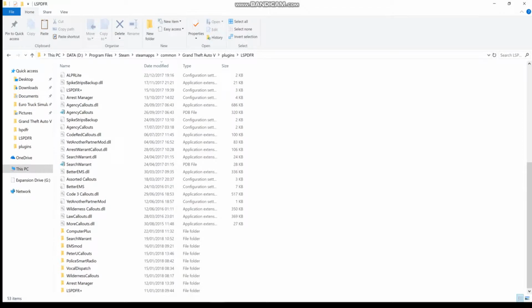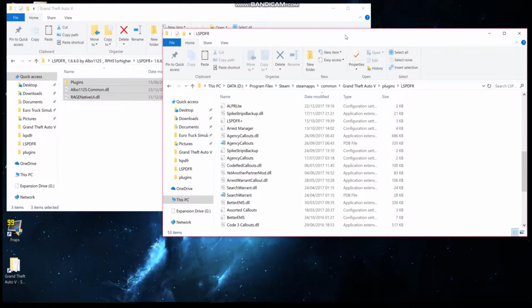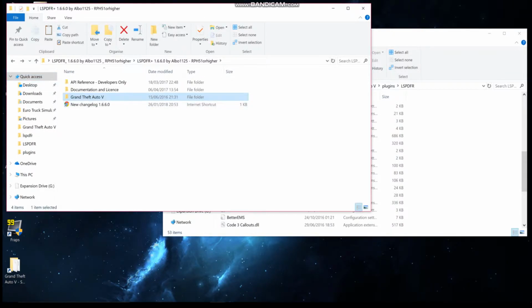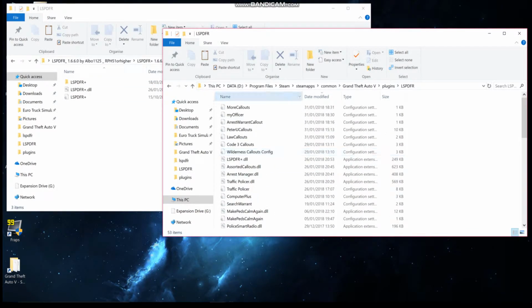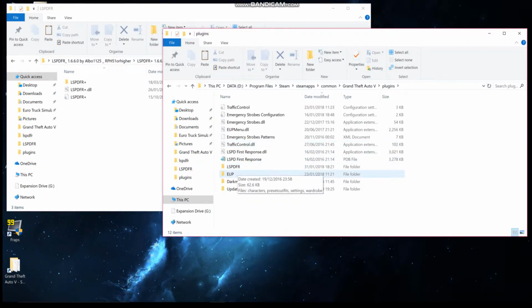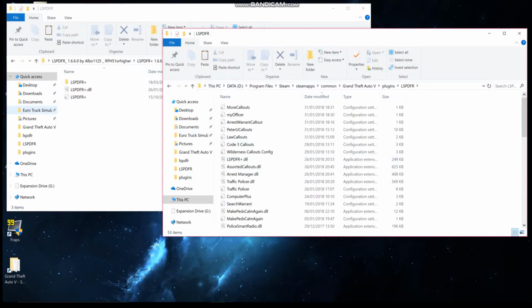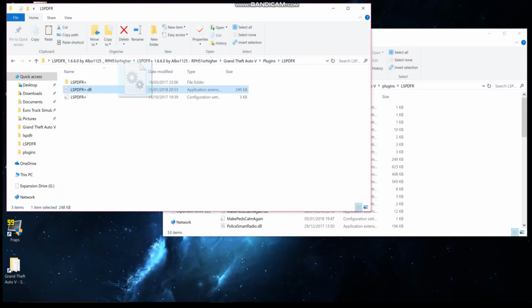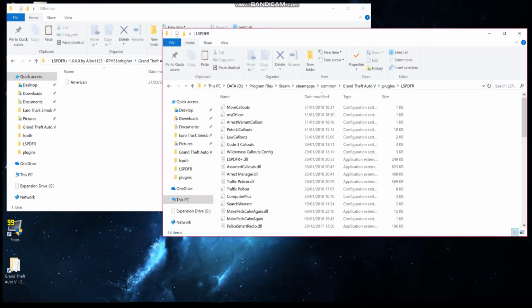You just paste it. If you wanted a more customizable way, if you're, should we say, an intermediate or advanced user, you can put them in separately, but you need to know where each one goes. So once you go into plugins, you'd then need to go into LSPDFR like this. You'd need to copy it on the root folder the same way, LSPDFR plugins, or plugins LSPDFR should I say. Then you put them in singularly if you wanted to do it that way. And then you'd have to put it into the American folders in the XML section, which you don't want to do. You just want to select all and drag it over and let the computer do the work for you.